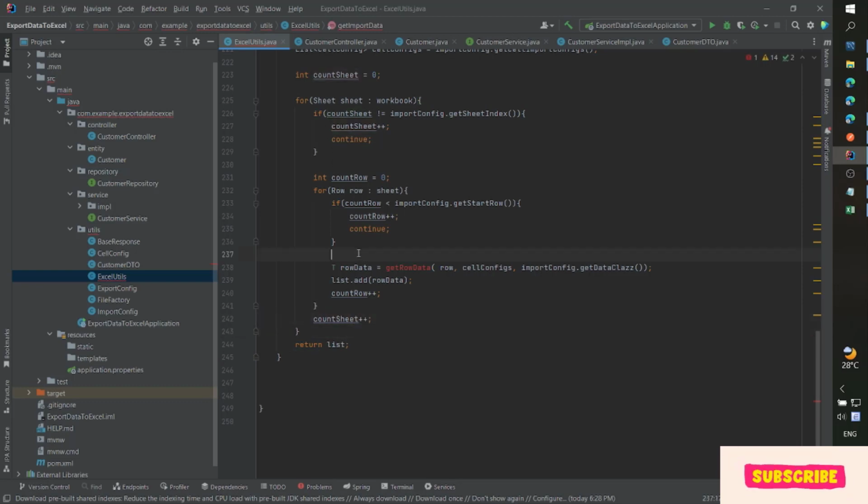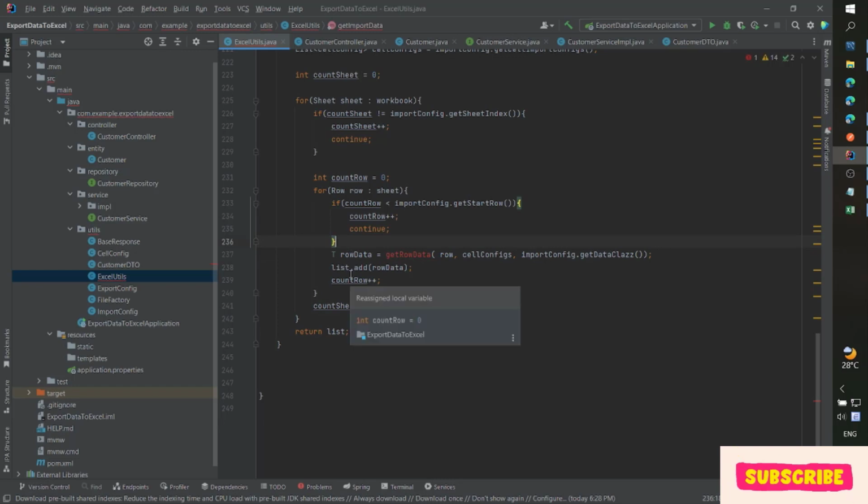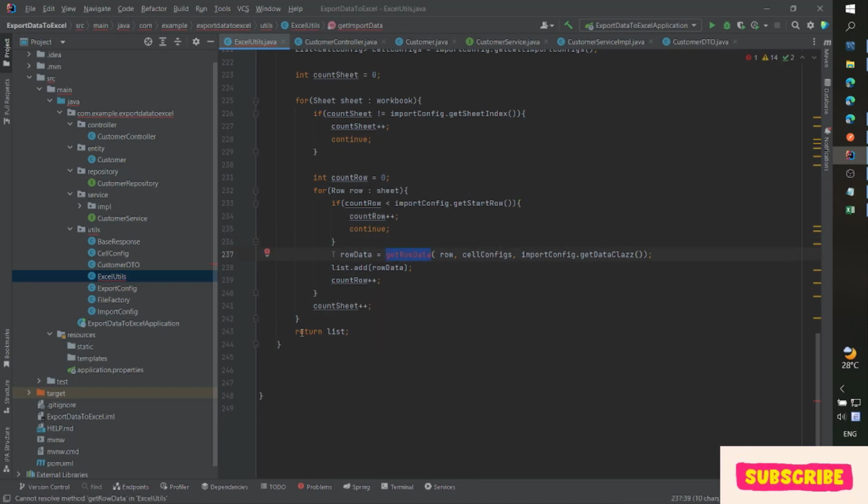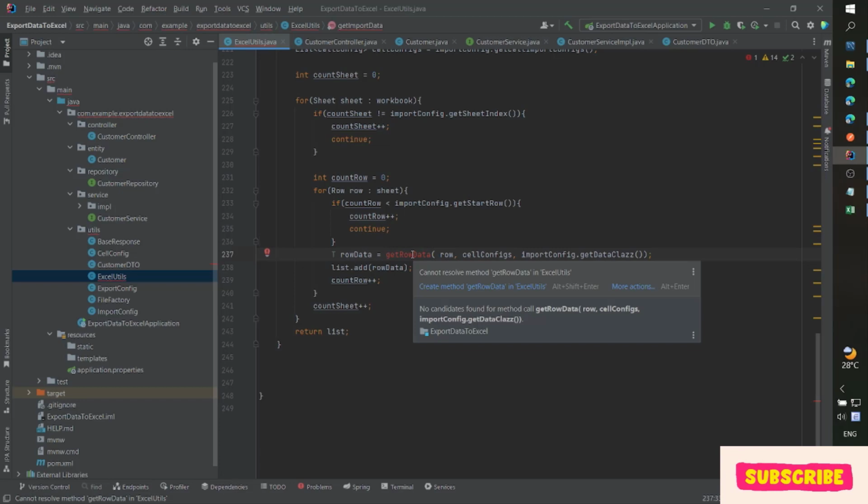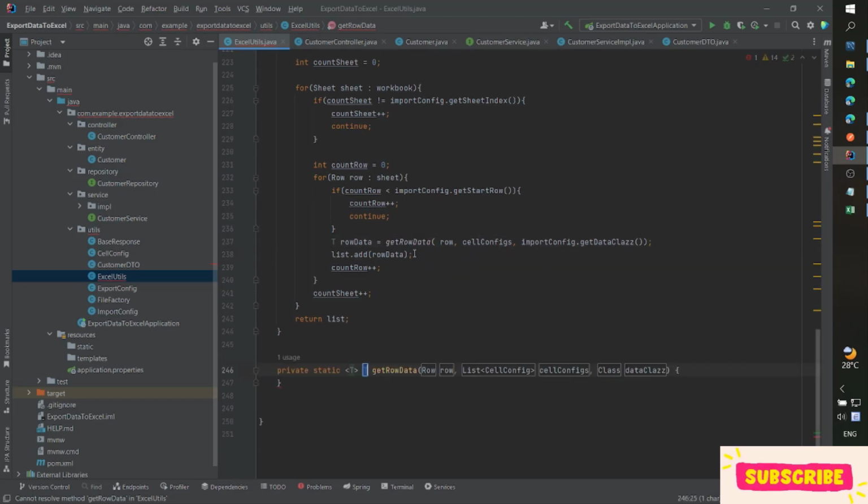You can read the data from the row and seed, and for the get row, I will use the method get row data.